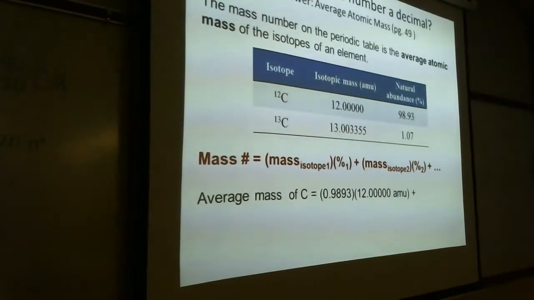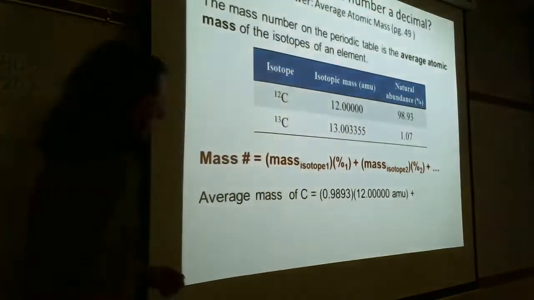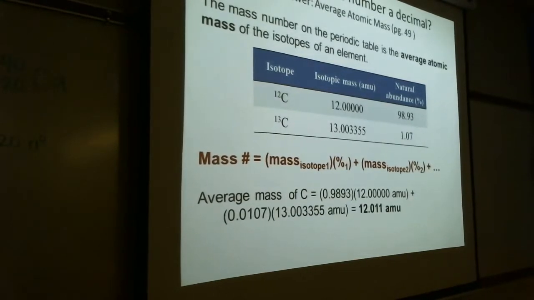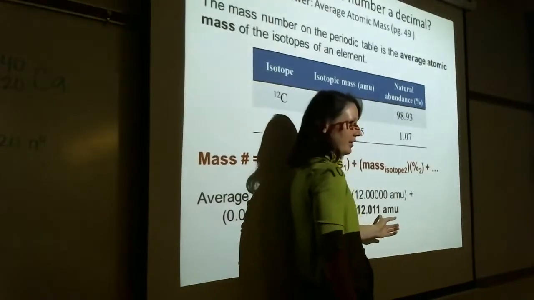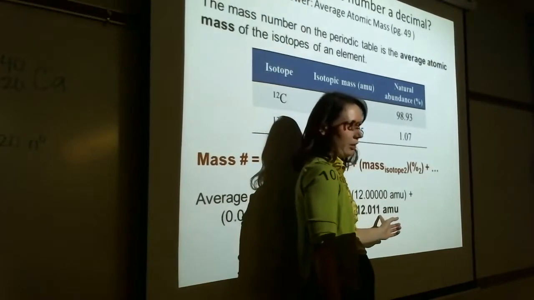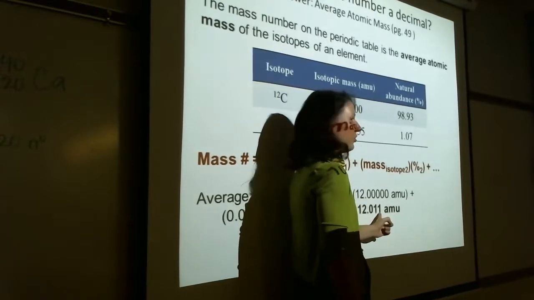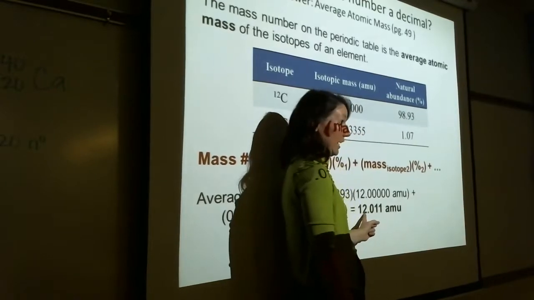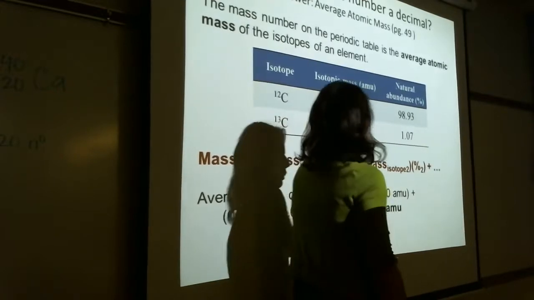So make sure you convert percentages to decimals. So when you give this, you convert that 98.93% to a decimal. 12.011, hey, that matches the periodic table. Now again, if your answer differs at the thousandths place, that's just rounding, no big deal. We're not going to get obsessive if you come up with 12.010 here, okay? That's just rounding. If you come up with 14.011, that's a problem, right? That's bad math. So go back and check your work.